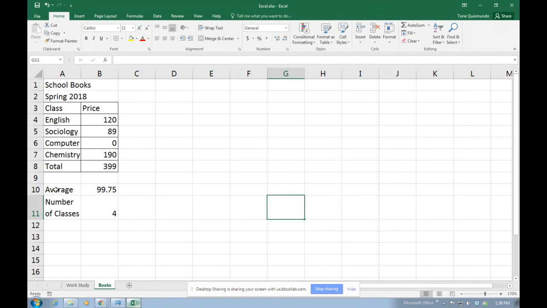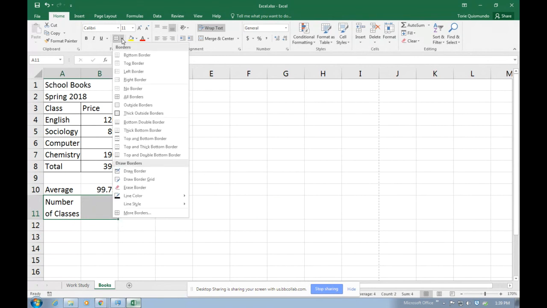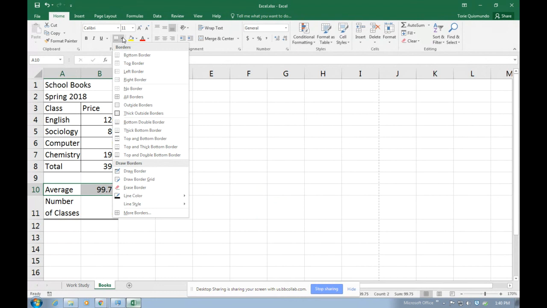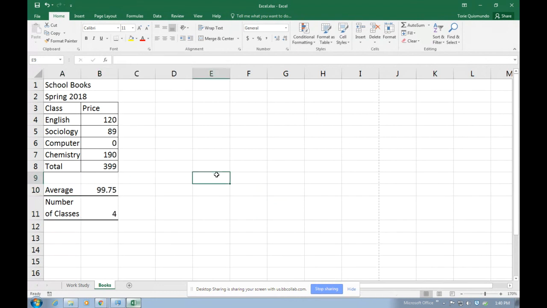Okay, and this one it doesn't have you use all borders, but I'm just giving you an example. Let's say that it wants you to do a double bottom border. Okay, double bottom border. All right, so there we've got a double bottom border. All right, what if you were told to do a single bottom border? That's easy too. Select your down arrow, or a thick bottom border. Okay, done. Okay, so that's your borders. You'll learn that too. Okay, and that's really a lot of what you guys will learn in your first 2 assignments.